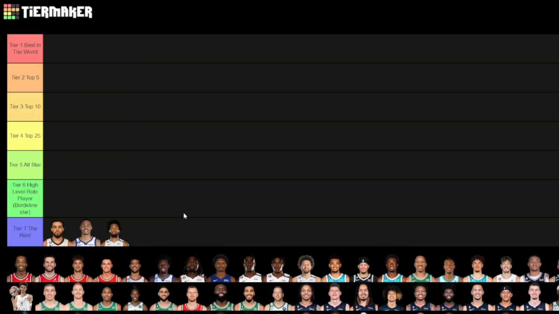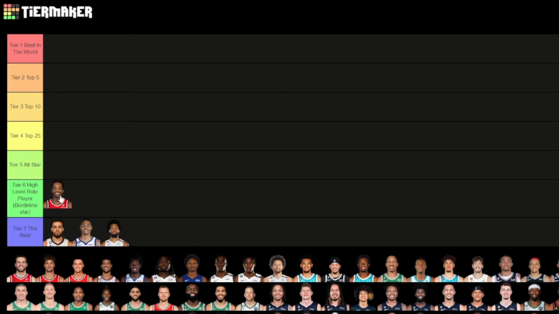I'm gonna put Poole here. Bilal Coulibaly is a high-level role player. He has really good athleticism, really good defense. He showed a good couple flashes of his shooting. He's always supposed to be a good slasher, being able to put the ball on the floor, get to the rim, score around the rim. But the flash that he showed shooting, the flash that he showed playmaking-wise is really what should have hopes up for the Wizards fans, and I'm putting him high-level role player.